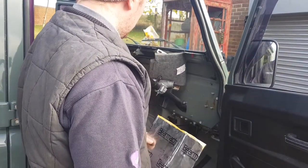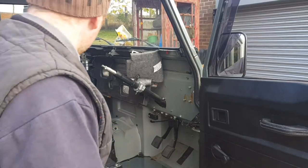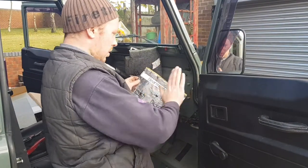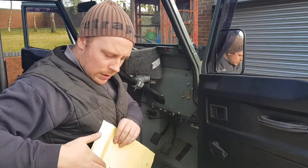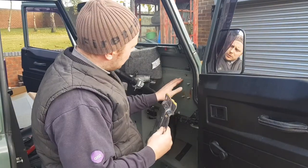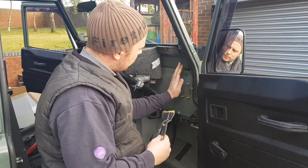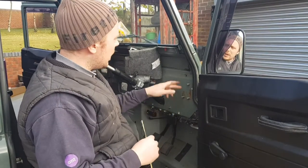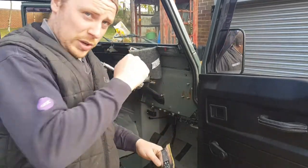And once you get used to it, it is a pretty easy job to do. So I've just cut all the holes out. Just trimmed down the side for the door seal as well, so it wasn't fitting flush. It's a good idea as well, while the non-stick paper's on, just to fold it over. So I've taken the shape of the bulkhead there. Just fold it over the top, because when that's peeled off, it's going to stick to that first and then it's going to become a pain, because you've got to pull it all back off again.